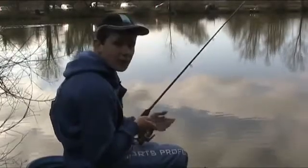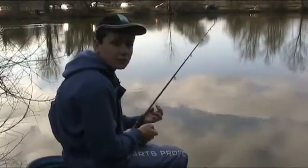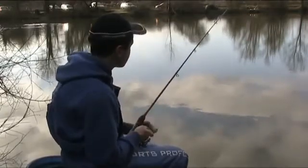Hi, today I'm here at a club lake. I'm fishing my method feeder today, hoping for a couple of bream, maybe the odd roach or carp. My tackle is very simple.